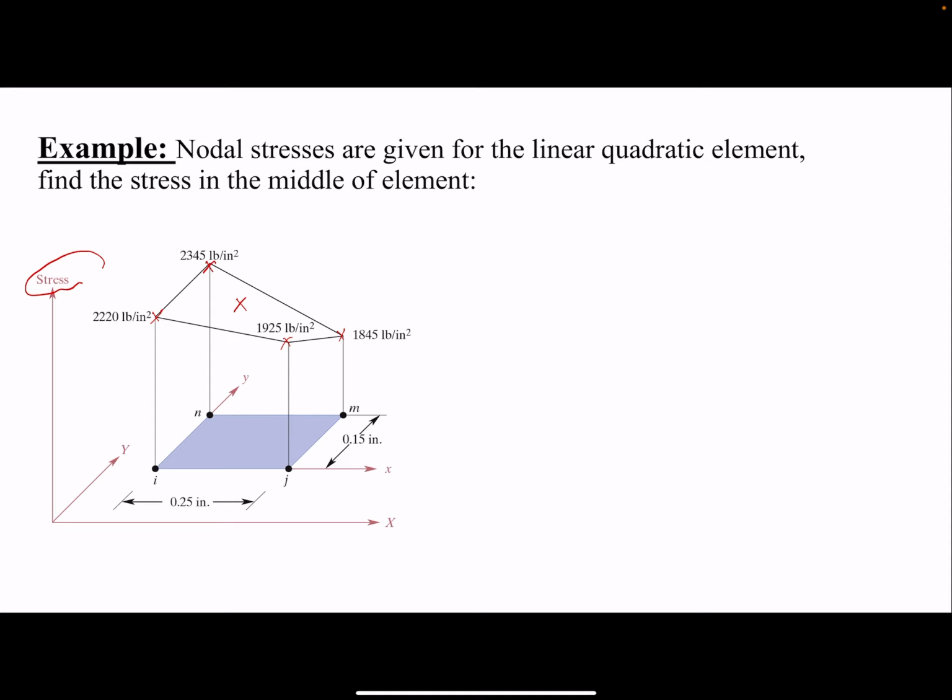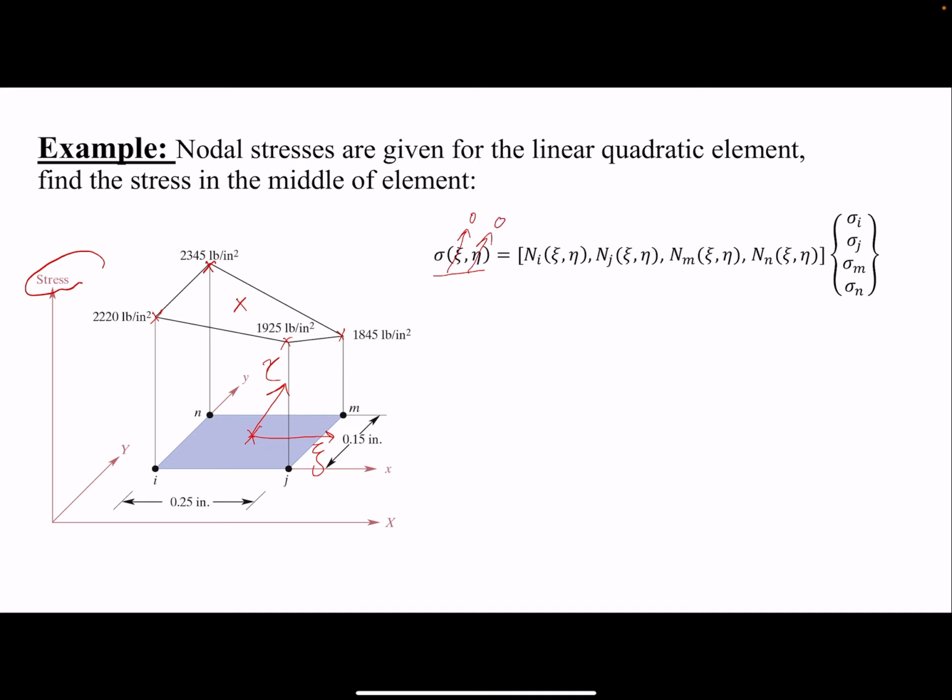That's the definition of interpolation function. That's the application of interpolation function. If we have the values at the nodes, we can find a value at any other location. So if we write our equation, stresses are a function of our coordinate, so we can plug in any coordinate that we want. Here we want the middle of the element, so we know our shape functions are developed based on the assumption that our local coordinates xi and eta have the origin in the middle. So that means that xi and eta are 0 for us as function of the shape function and nodal variables.